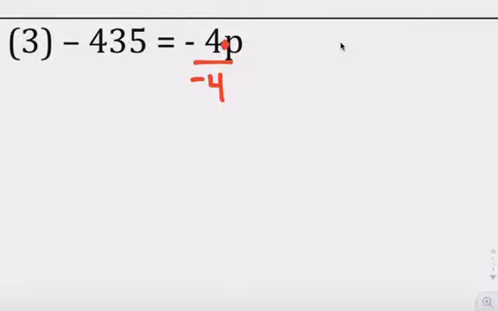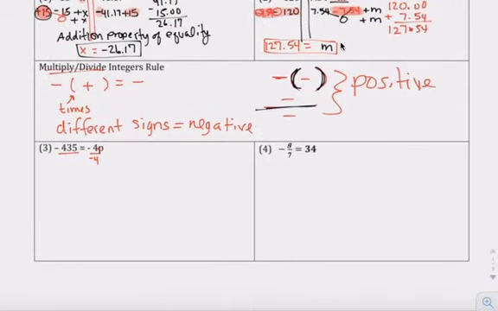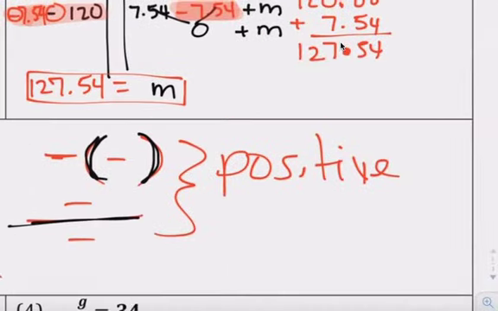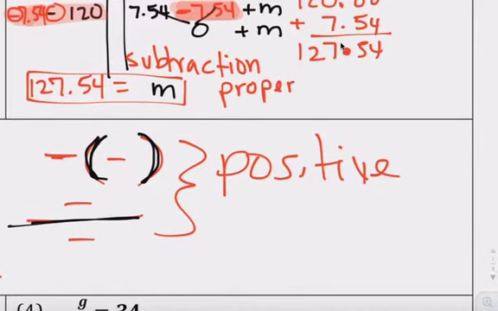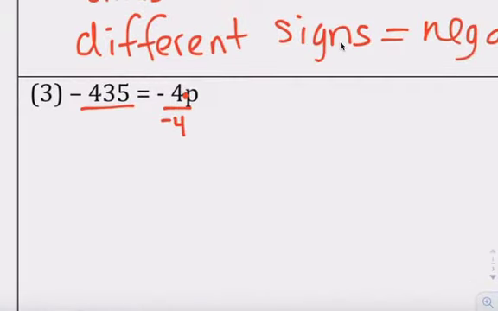They stay the same. You do it to this side. Oh, by the way, we need to name the property of equality because we subtract. This is called subtraction property of equality. Okay, because we're dividing here, this is multiplication, and we're dividing by 4. This is division property of equality.